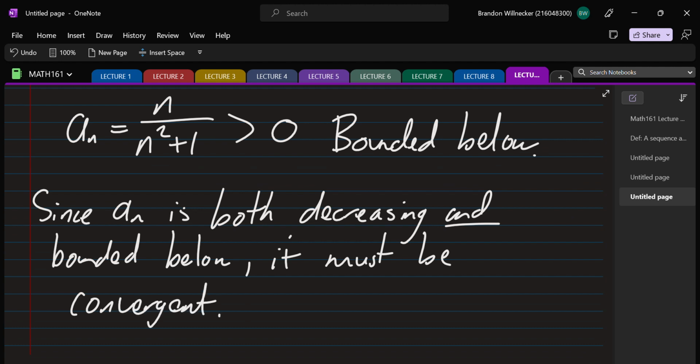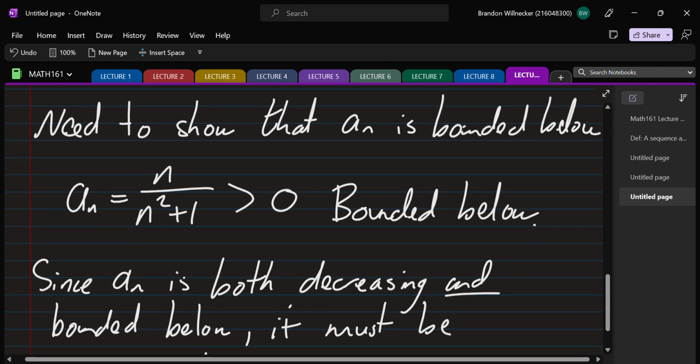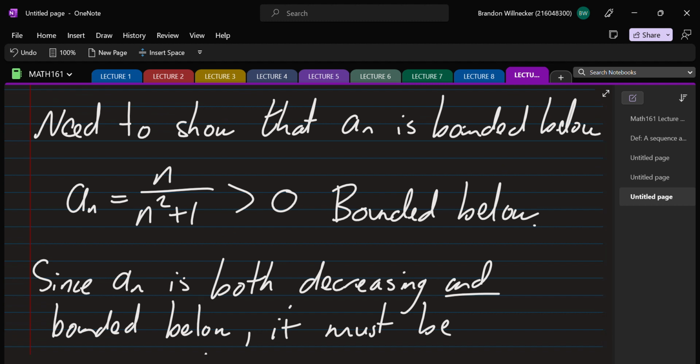Okay. And we didn't do any limits. So we've shown that it's convergent without taking any limits to show that. So here, this 0, that is in fact the limit value, but we can't tell that just from this. Because remember, we could write this as greater than minus 1, but that doesn't mean minus 1 is the limit. So please be careful with that.